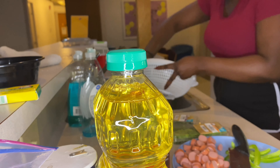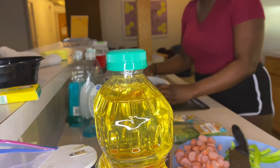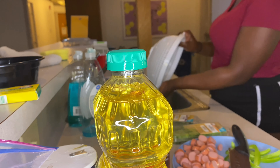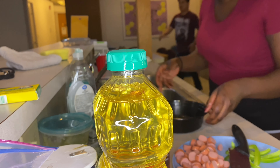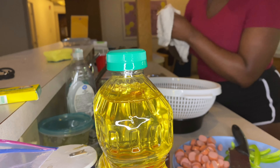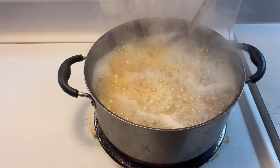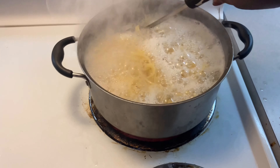Now I'm going to wash the colander so I can drain the spaghetti. We've got to make sure that everything is clean and sanitized, especially with COVID. Now I'm going to drain the spaghetti — I put a bowl underneath it to drain it. Here's the spaghetti boiling right there.